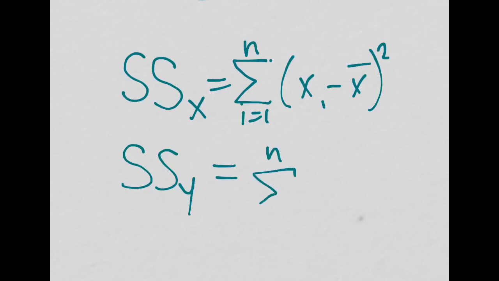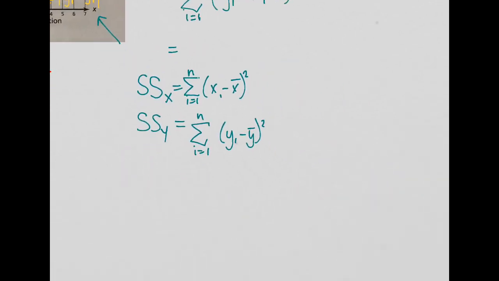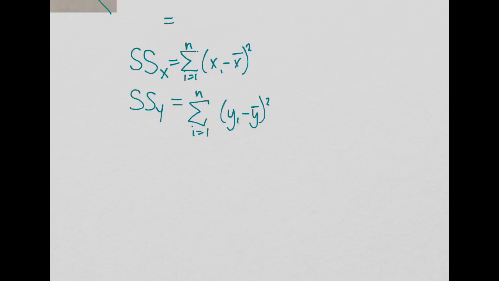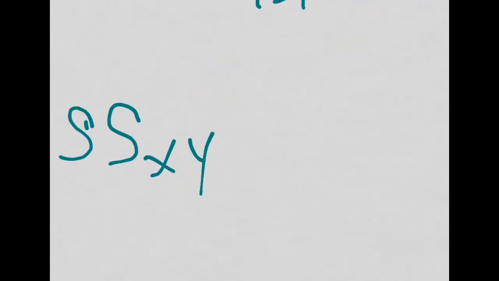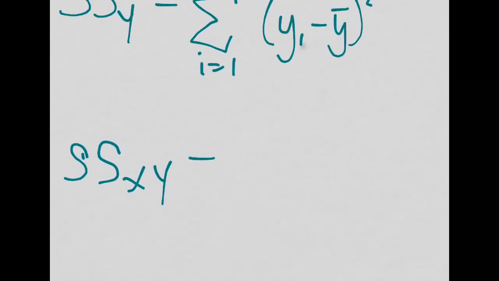Again, you don't fully need to know where these all come from. How to use them is what's more important. And most of this, your calculator does all of it. We should want to have an idea where it comes from. And then we're also going to have a third value. It's going to be called SS with a subscript xy.